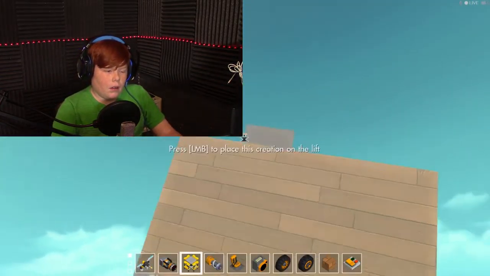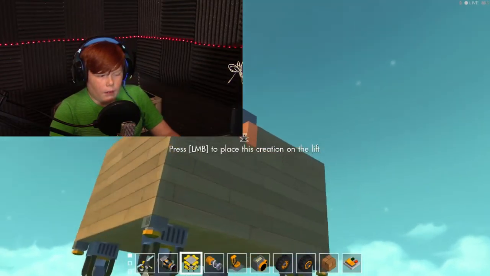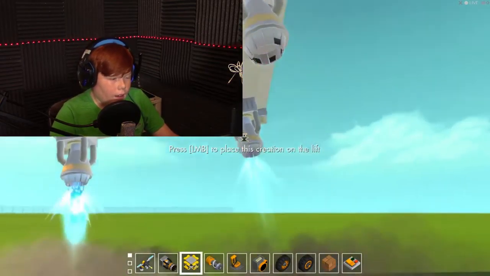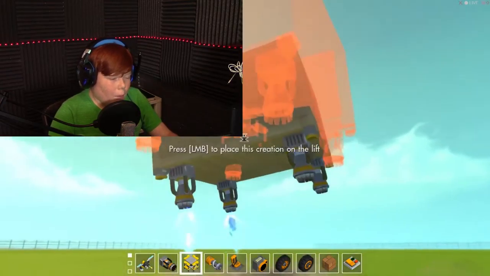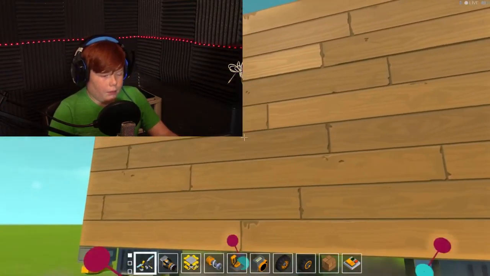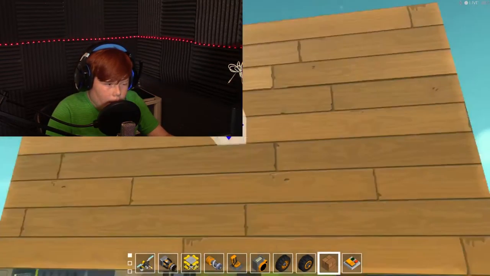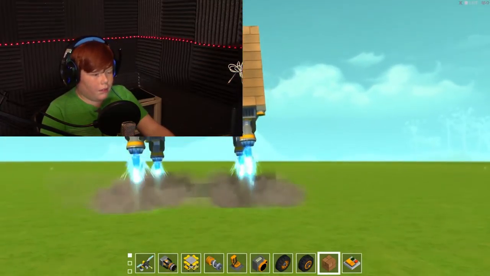Oh, wait, it's doing this because of that. Come on, get rid of it. Get rid of it. Yes! Alright. Now, it should fly even. I don't know why it's being a jumpy little critter here. Being real jumpy, ain't he? Alright, build that there. Put that on top. Alright, now, we can just watch it.